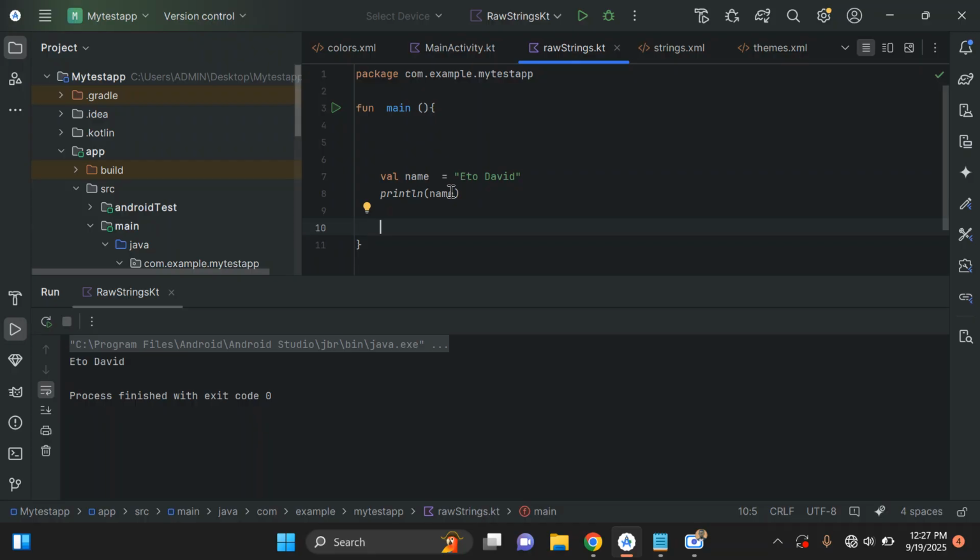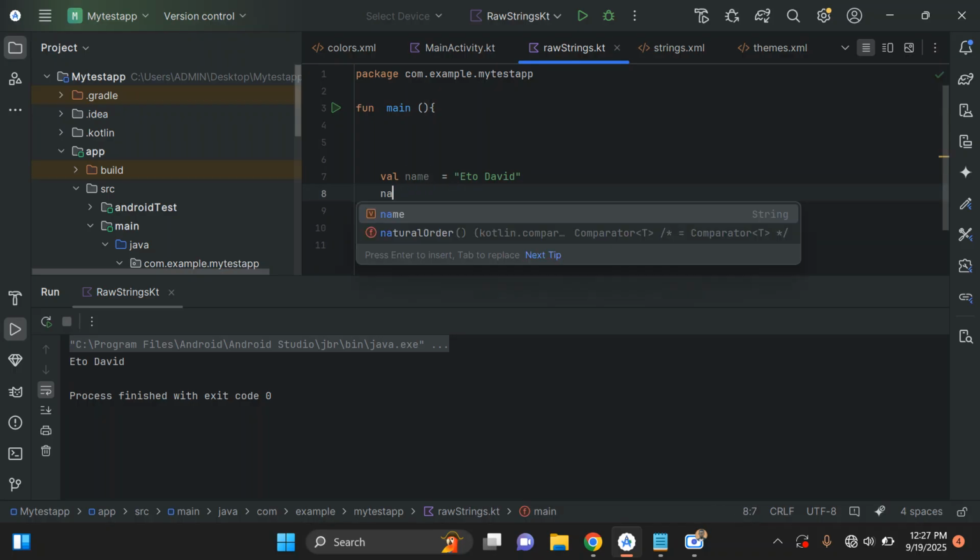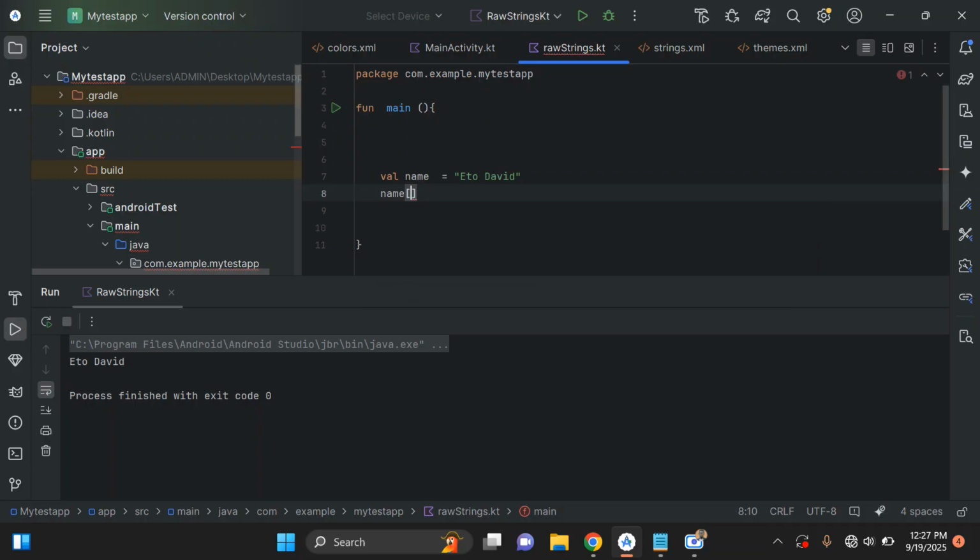So to pick the first character, we use 0. The index starts at 0. You might think that this is the first value, this is index 1, index 2, index 3, index 4, with spacing also included, index 5, 6, 7, 8, 9.